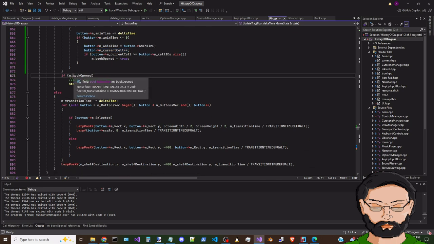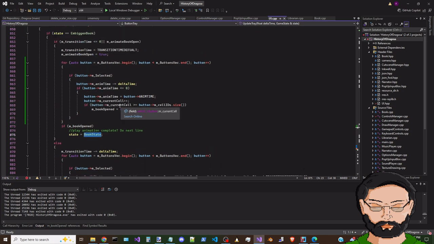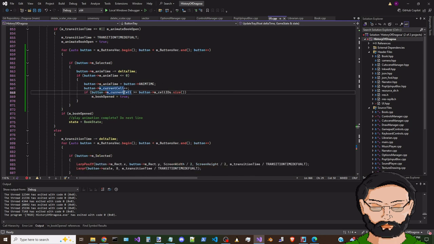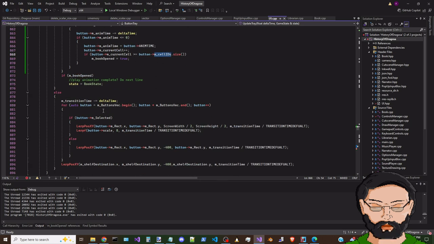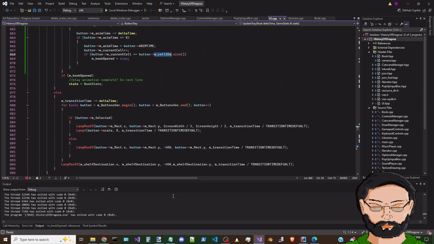And once the book is fully opened, we'll be nice and happy. This is where we skip past all of this because the total cell IDs are not populated. So that's what we need to do next. We need to get cell IDs populated, and then we can have it drawing some stuff.